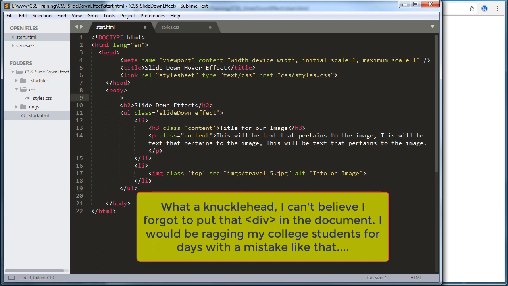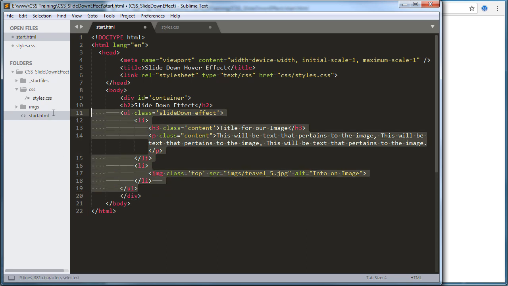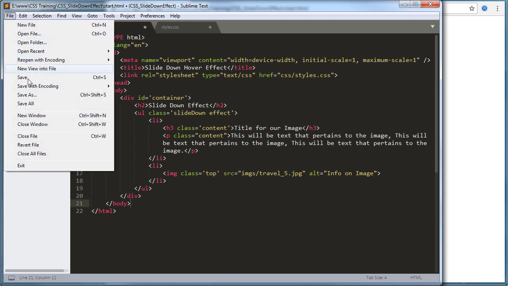All right, let's add a div tag inside the HTML document before we go any further. Give it an ID of container. I can't believe I forgot that. I always use containers. All right, close out that top upper div and come down below the UL and give it that closing div. This is going to be the container we're actually getting ready to address inside our CSS. Can't believe I forgot to put that in there. Let's go ahead and save all those changes.